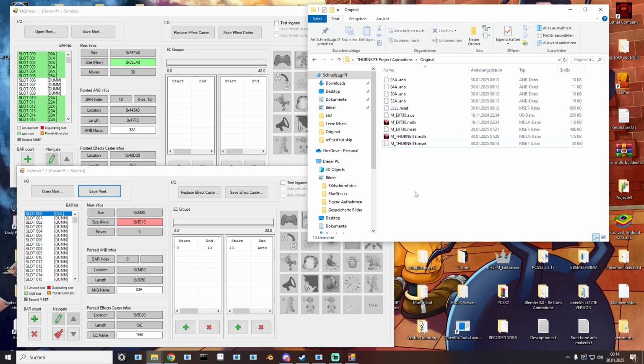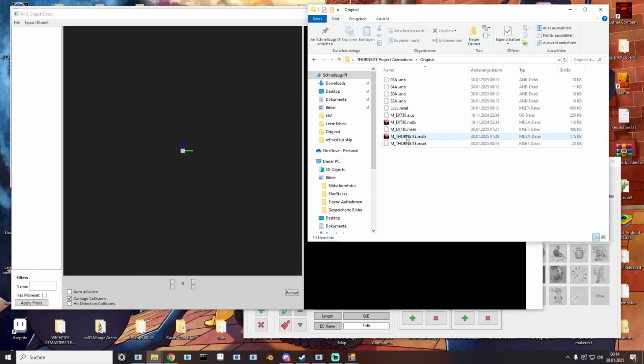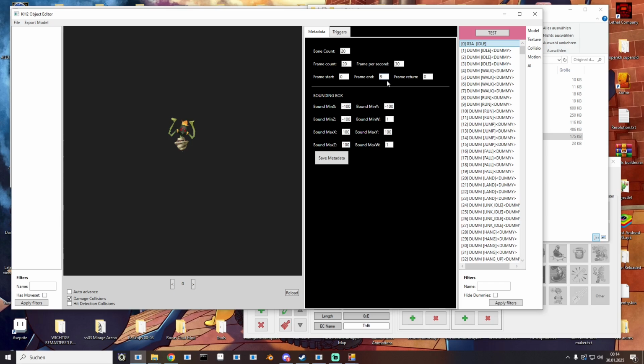What we have to do now is add the frame return ones, because if it's about to jump or something, it would always go back onto frame 0, which will look like this in-game. But if you set this one now to 9, which is the frame end, it will stop exactly at that last frame, which is this one. It may not look perfect, since you want some sort of animation, but I think it's the best solution, since you can't really test it all the time and make these little changes.